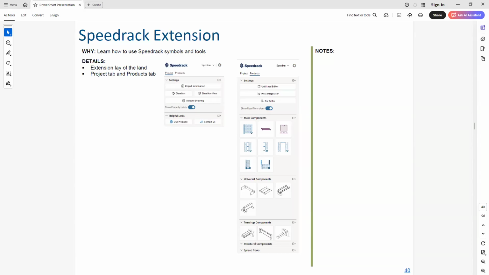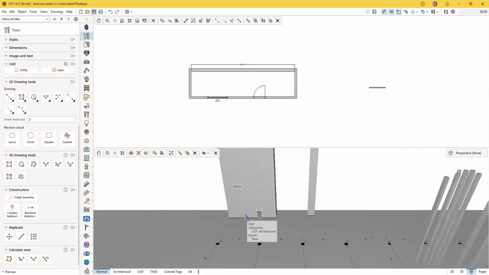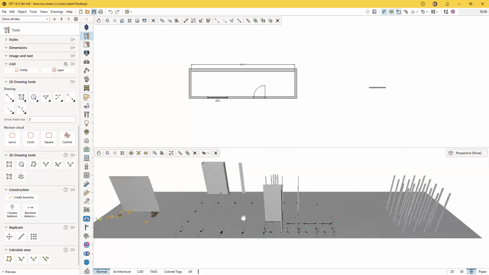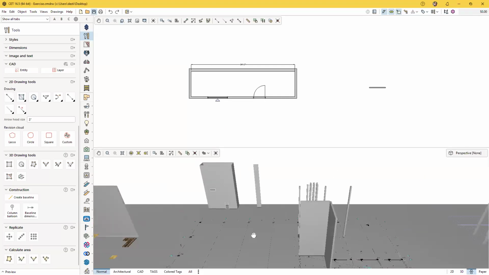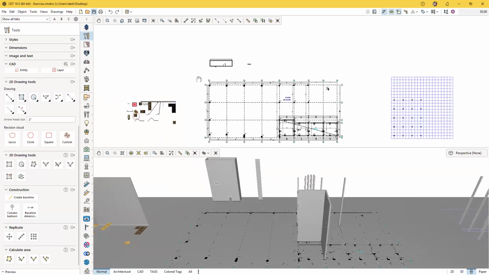So, real quick, I'm going to have you guys go to the marketplace. I can also demonstrate this for you. And if you want to just keep it in your back pocket, if that's something that you want to use, you can feel free to download this later if you would like. But you're going to head to the marketplace. The fastest way is from within CET, your little person icon up on the top right. If you click that, you'll get this menu. And then you're going to click on Marketplace.